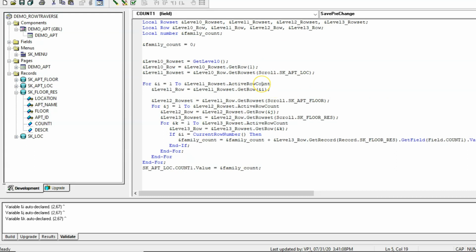All I did was, instead of going through only one row, we are going to traverse each row in the row set. So that is the reason I used the counters here. I'm looping through each row in the row set. Like I said, each level is a row set. In level 1, I am looping through all the rows in that specific row set. And likewise, I added counters to level 2 and level 3. That's all I did. Since we need to calculate the resident count for each apartment complex, I am comparing, for each row in the apartment complex row set, whether it is the current row. Then only I am adding the family count. And finally, I am populating the apartment resident count.